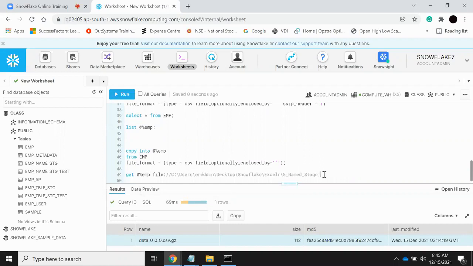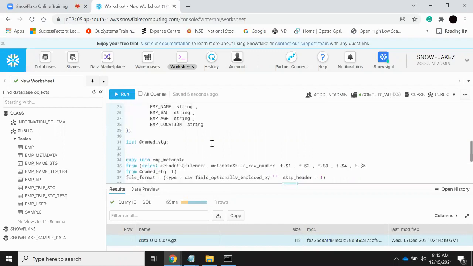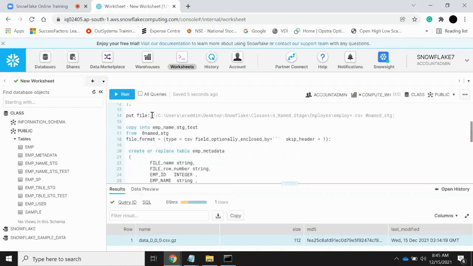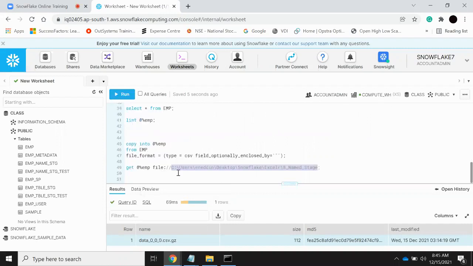And you need to mention where you need to keep the file. This is the path: file colon double slash, forward slash. When you are uploading with PUT, we gave three forward slashes and then we gave a path. But here, when you are using the GET command, with the stage name, the path is file colon double forward slash, and then you give the path where you need to keep the file.